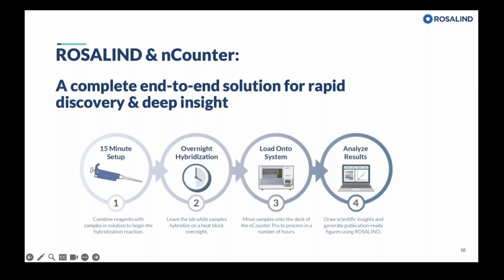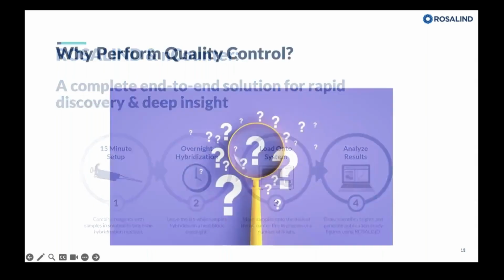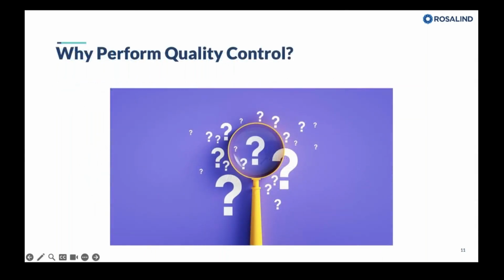Okay, so that being said, let's start talking about quality control. I'm going to take a second here, like I do in all of the previous classes I've had here, and pose a question for you to think about quietly for a few seconds. Why do we want to perform quality control of our nCounter data? Think about that for a few seconds, and then I'm going to share my thoughts, but I just want to force you all to get back to basics and start from the beginning. Why do we do this? Why is it important?